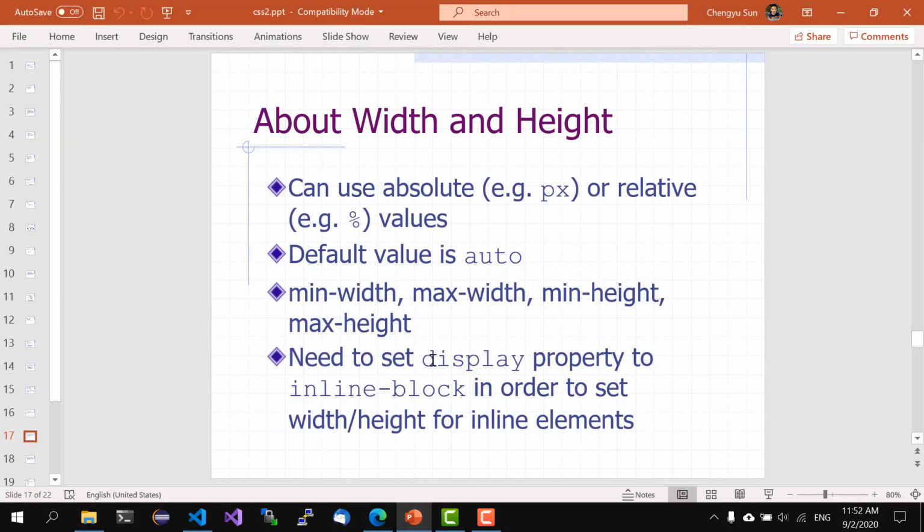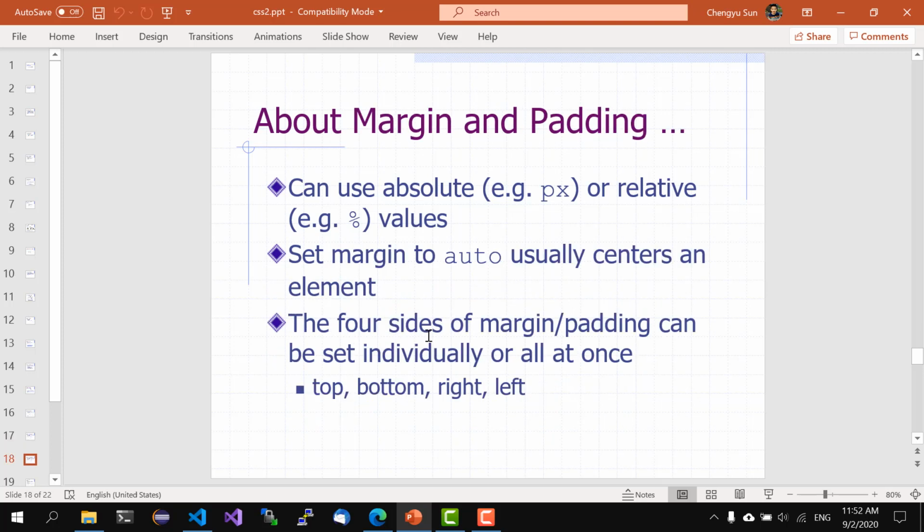So inline elements and block elements behave differently. Keep that in mind, and also know which common elements are block and which common elements are inline. For margin and padding, once you understand what they are in the CSS box model, it's very easy to adjust them.